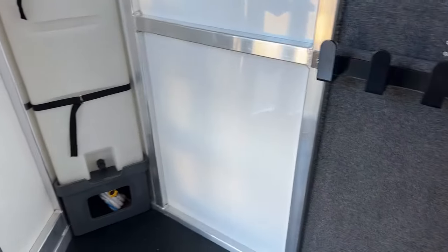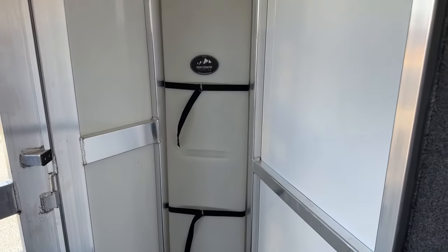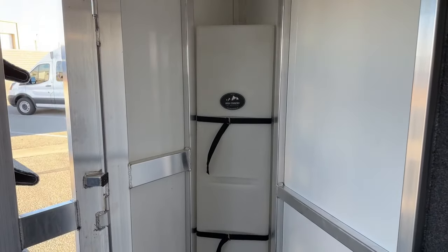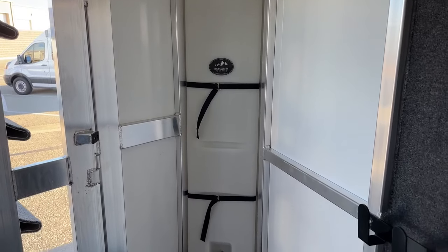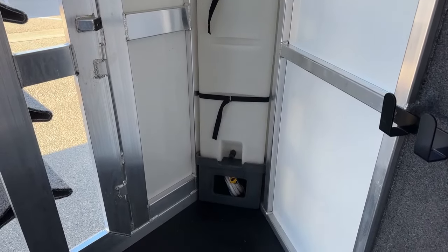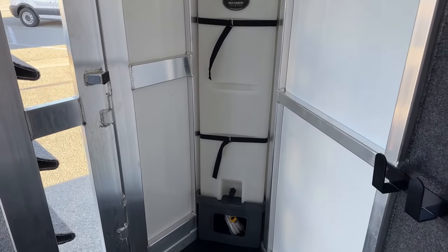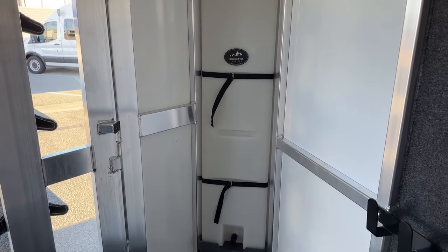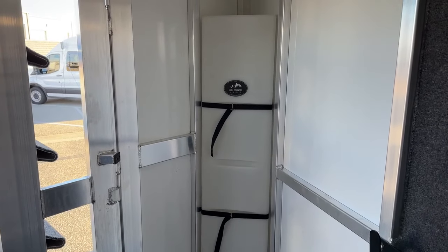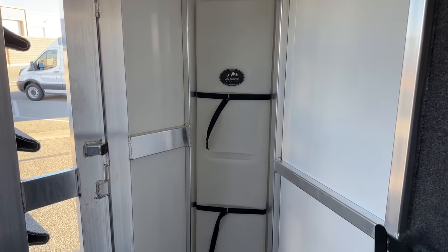In our corner here, in the dead space behind this swing-out saddle rack, we do have a 25-gallon corner water tank. It's in that dead space — you're really not going to be able to store anything in there anyway, so we like to use all the space available. We give you a water tank so you can take water from home with you. Some horses are picky on the water they drink, and in the wintertime a lot of places shut off their onboard water, so you'll always have water with you while you're traveling.